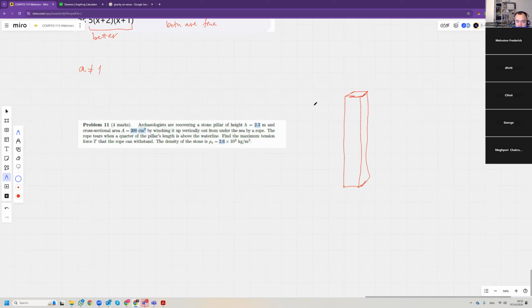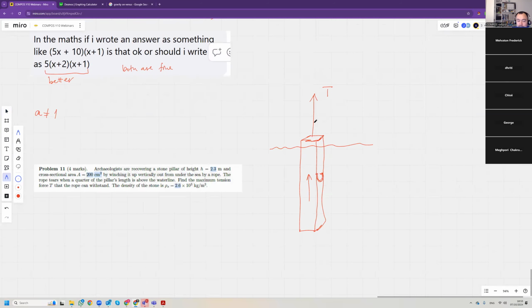And it's in the water. Now, when it's in the water, there's an upthrust force. But you pull it with a tension force up. You pull, pull, pull. But as it gets out of the water, the upthrust force decreases because the water doesn't push it out anymore, and the tension force increases. So the upthrust force decreases and tension increases.